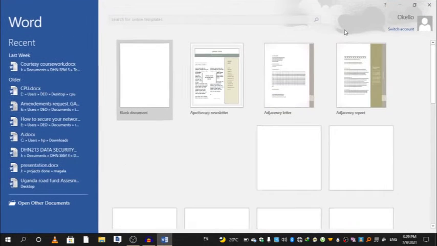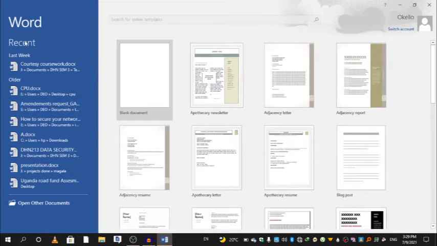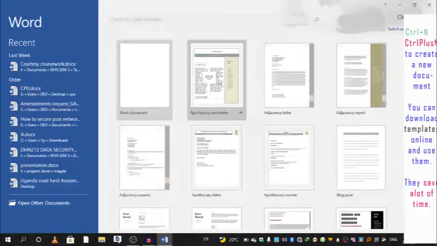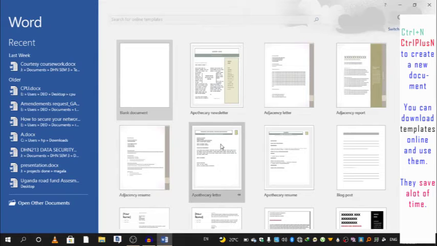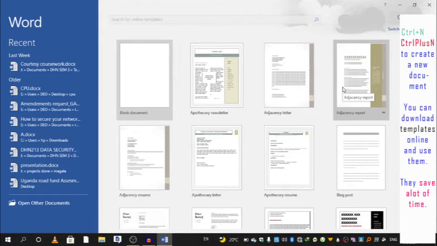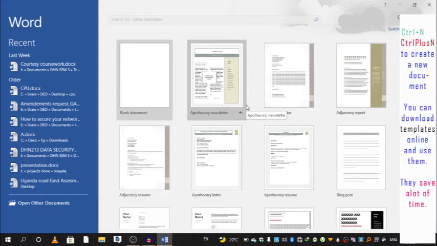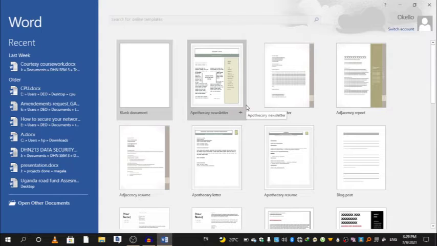When you click on it, it will open up Microsoft Word. When it opens, you can see the different things here. There are the recent files I've worked on, and this is a blank document. That's the one we want to use. But these are other templates which come along with Windows. Basically, templates are like versions of something. Let's say you want to create a report, using this report template, it comes already with some information inside the format. All you have to do is make changes to it to fit your desired needs.